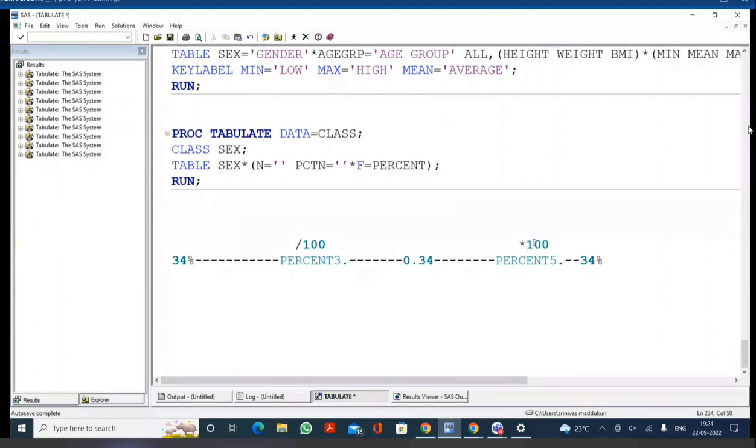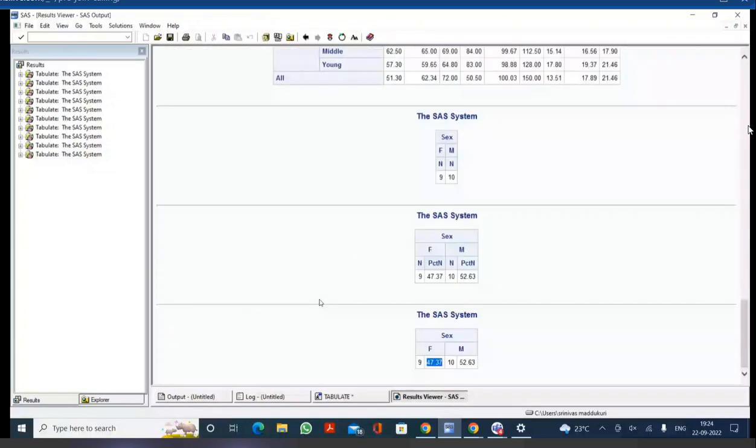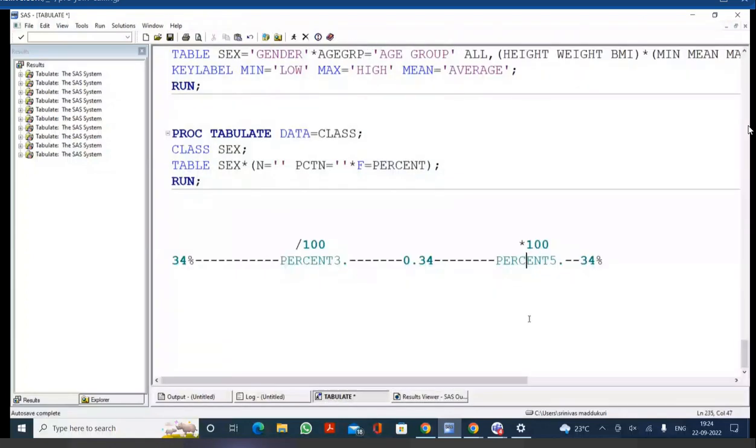Now, in the data, I have 47.37. If I write percent 8 dot, how is it going to display?